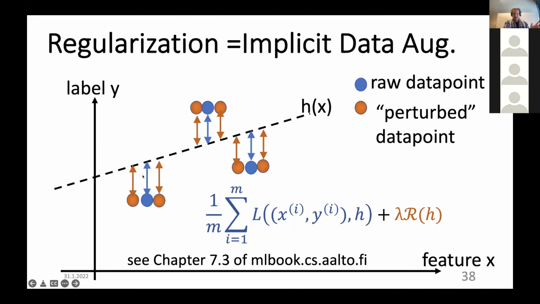So let's just forget about if it's blue or orange. Let's just say we have 9 data points for which we know the features and the label. So we write down the training error using a training set of size 9. But then we could say, but we know a bit more about the data points. So we separate terms. You write down this whole sum into one sum that only contains the original data points, the blue ones, and the second component that only contains the perturbed data points.